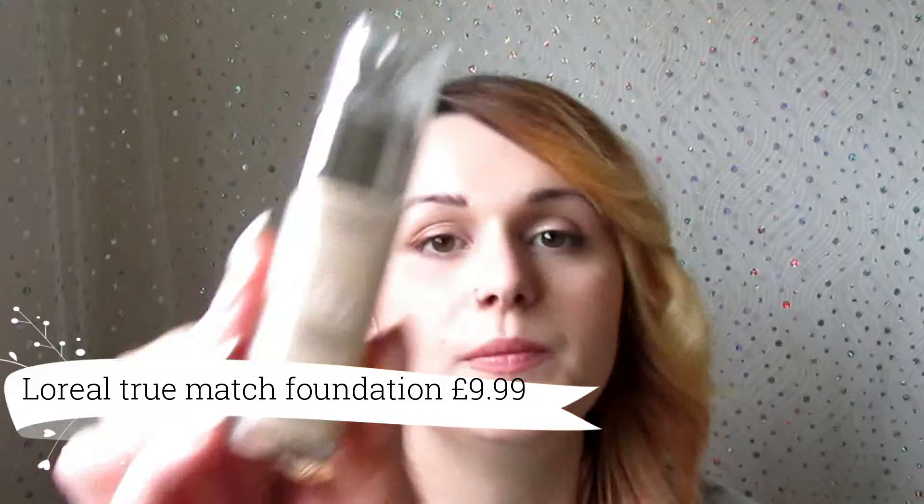Let's dive straight into it and start with base. My makeup is very mixed — mainly drugstore — and I have higher-end makeup that I use when I'm going out or want to feel fancy. I don't use a primer because I've got dry skin, though sometimes I do if I'm not wearing a lot of heavy makeup. What I've been using is the L'Oreal True Match blendable foundation in the shade Ivy. I do add one drop of Body Shop darkening drops because I find it's a touch light.